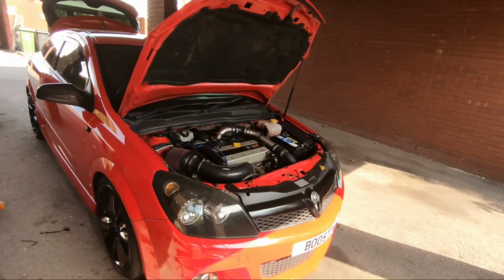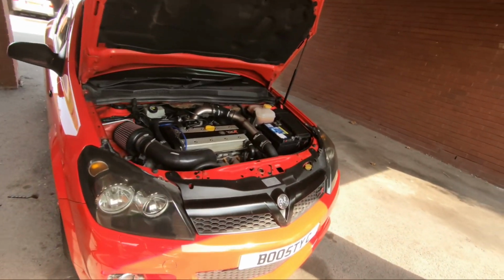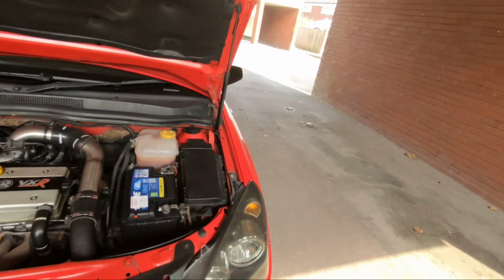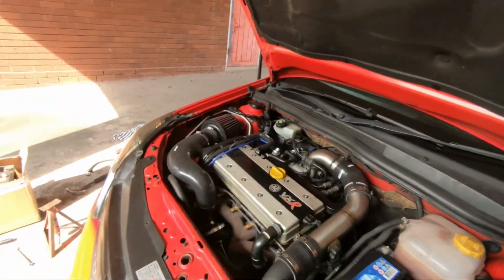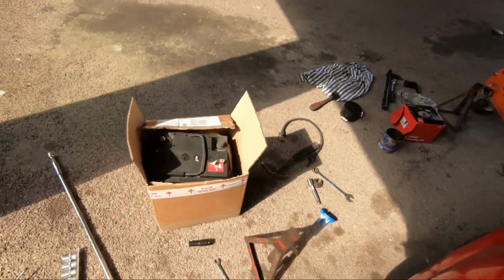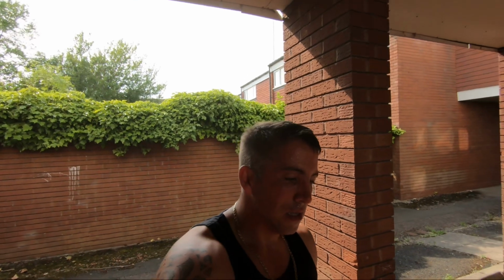It's all right then. New battery's in. Car's on the deck. Looks like a car again. I think it's been like 2-3 days it's been up in the air. I just lost sort of interest after I had that problem. But yeah, new battery's in. The car seems to crank over a lot faster. But yeah, so it's just a case of test driving and seeing how it goes. I'll definitely be doing that today.